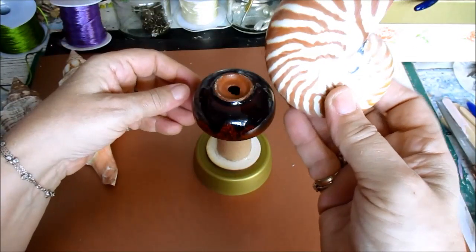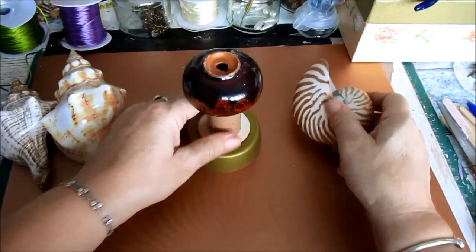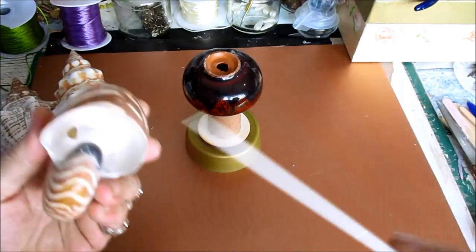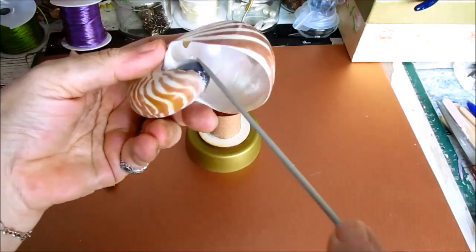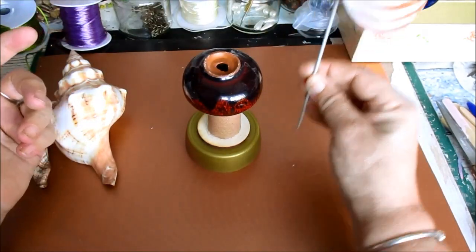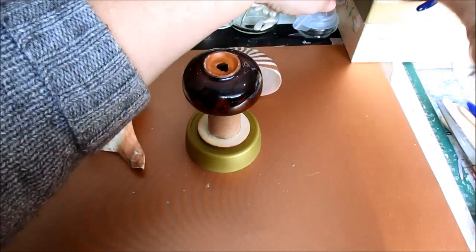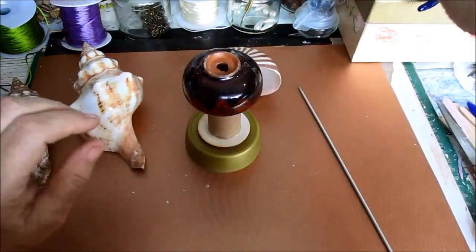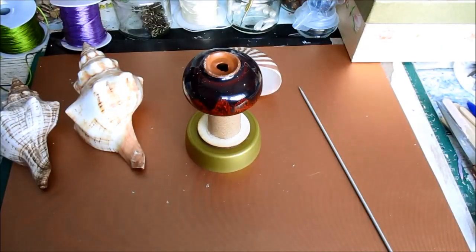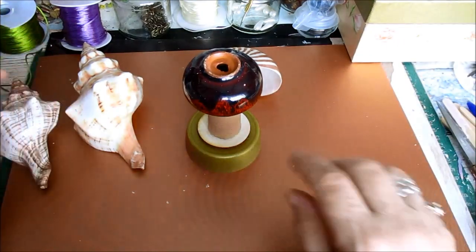First of all, we need to paint the shell, let that dry. And then, let me see, is there anything I can poke in there? Just so I can stick it when it's drying. Yeah, there's a hole in the shell down there. Now, if I hang that on there to dry, when I'm ready, that can just slot into a box or something. I've got a box here beside me, and that will go in there to dry. So I'm going to do that shell.